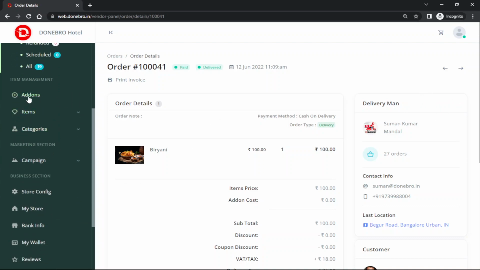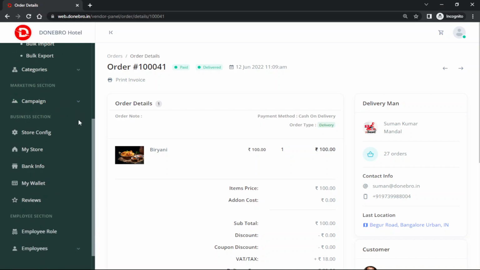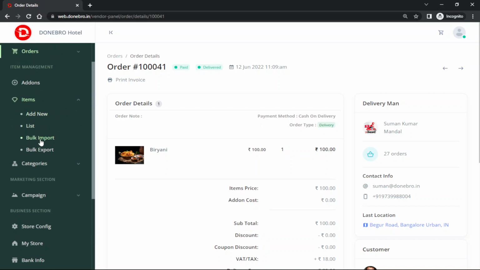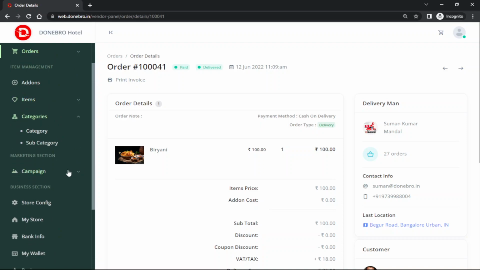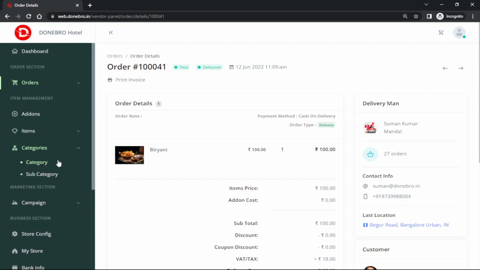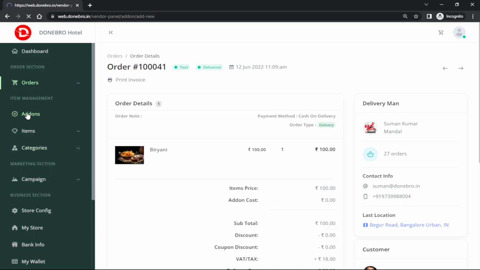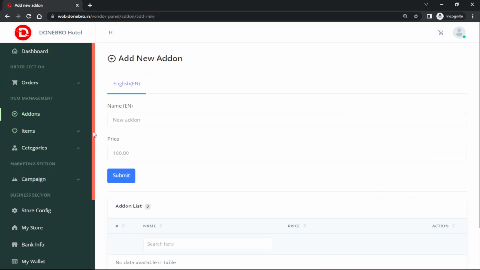Next comes the add-on section, your item management basically. Under the item you can add your items, your products, and under the category you can find all the categories that we have. Now whenever you're adding an item, creating a menu, make sure you first click on add-on item so that you can add all the add-ons, and while you're adding your product, you can just link them.